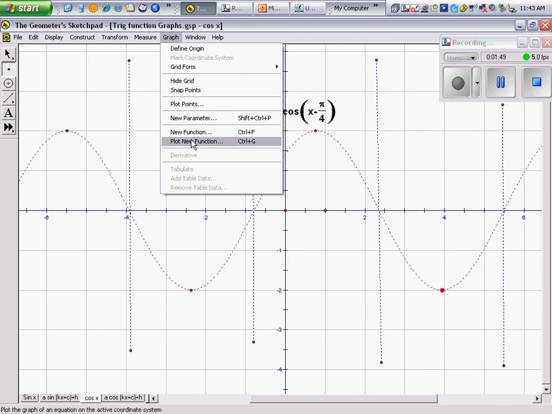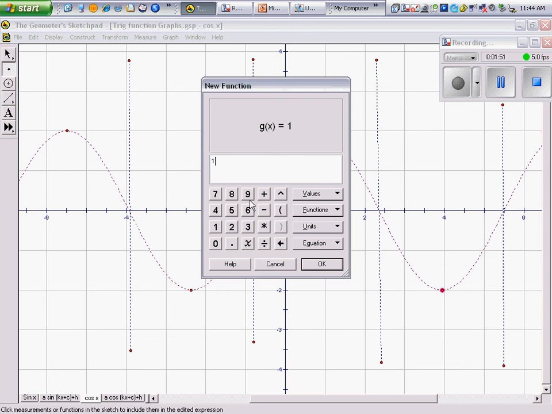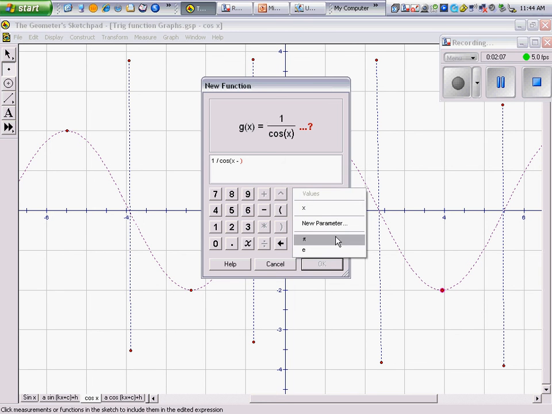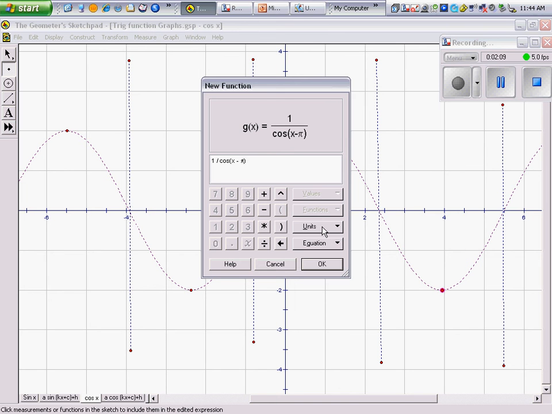So we'll graph a new function. This is going to be 1 over cosine of x minus pi/4. For some reason, this computer program won't let me graph secant of x just by itself.